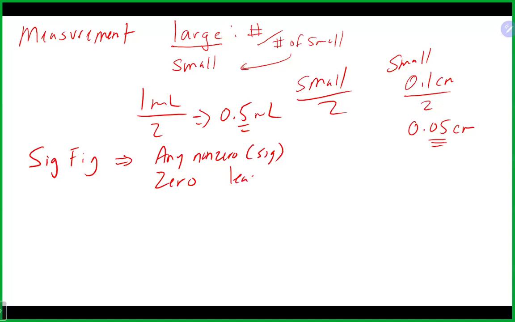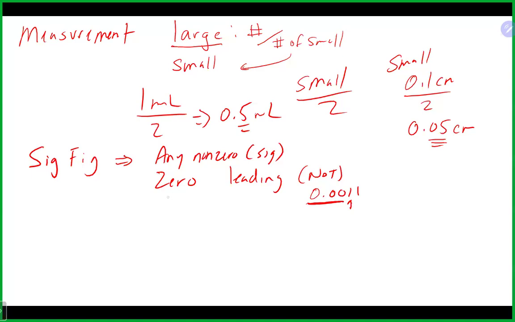We have those leading zeros, which are not significant. Once again, these are the zeros that come before you hit that very first non-zero number. Because we haven't hit a non-zero number yet, even if they come after a decimal point, they are not significant. So again, in 0.0011, none of these zeros are significant, because we haven't started counting until we hit that very first one, and that's where we get our significant figures from.